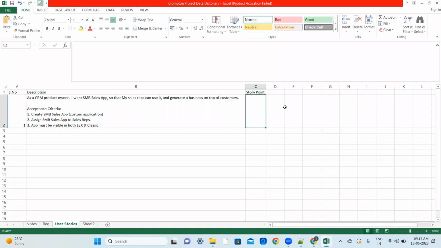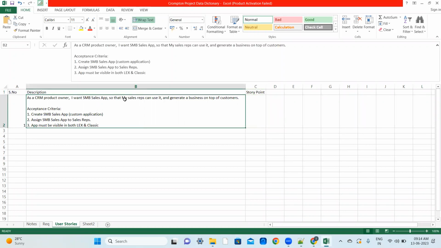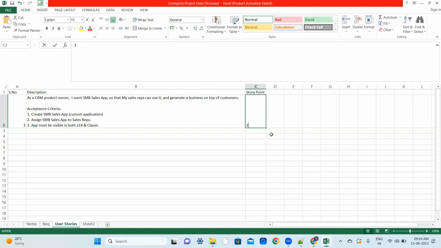Story point. How many story points will you give? Do we require any development here? Development means any customization, like you need to write any code? Not required. Only point and click. So initially I will give the story point for you because you don't know about story points, right? You are unable to recollect it. No worries, I will give a story point for the time being. I'll give this a 3-pointer user story. I gave a 3-pointer because it is very simple to create.